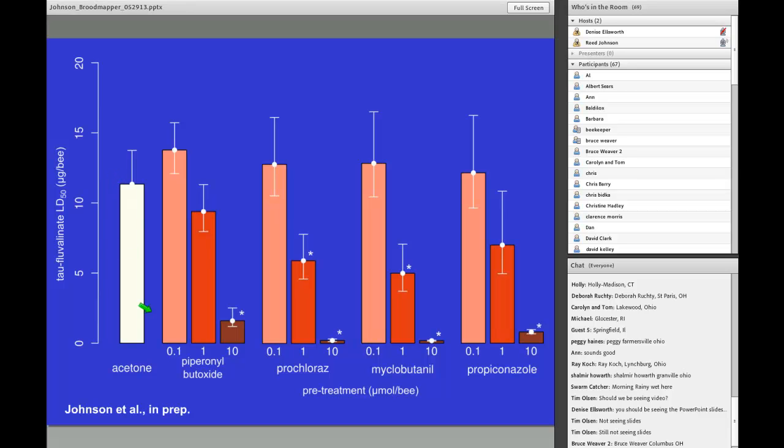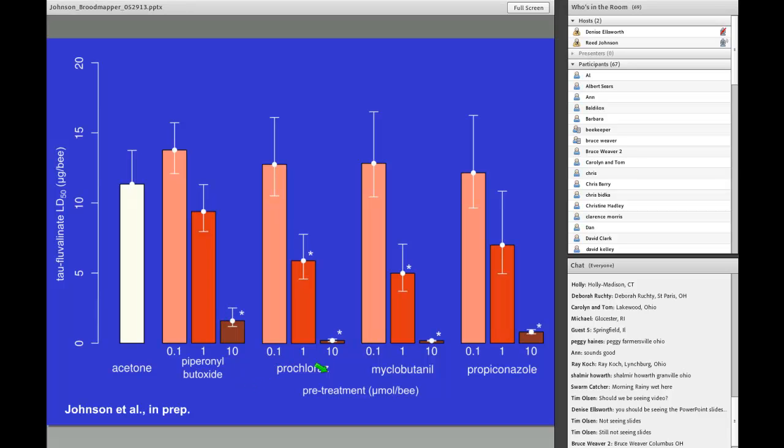Now if you pre-treat the bees with a very low dose of piperonyl butoxide, you actually get a mild increase in the tolerance of tau-fluvalinate. But if you treat them with a large dose, you actually make the fluvalinate much more toxic. You're down to an LD50 of about 2 micrograms per bee. That's about a 5-fold increase.